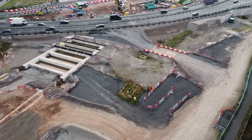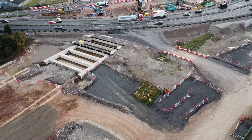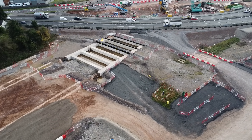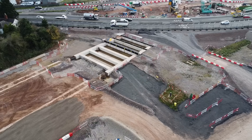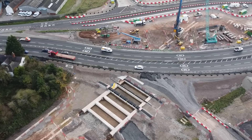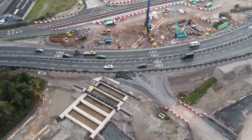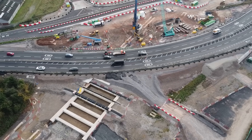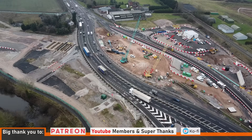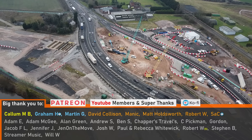Just to the west of the entry slip, you can see a completed section of the retaining structure — or at least the top of the capping beam and the props that have been built to resist lateral movement and stop the walls from moving inwards. The material from within the structure was yet to be removed when I visited, and the concrete layer you may be able to see is a blinding layer upon which the props were built. Once the retaining structure is finished, the bridge deck will be built in situ on top, and then the carriageway will be realigned to its previous position.